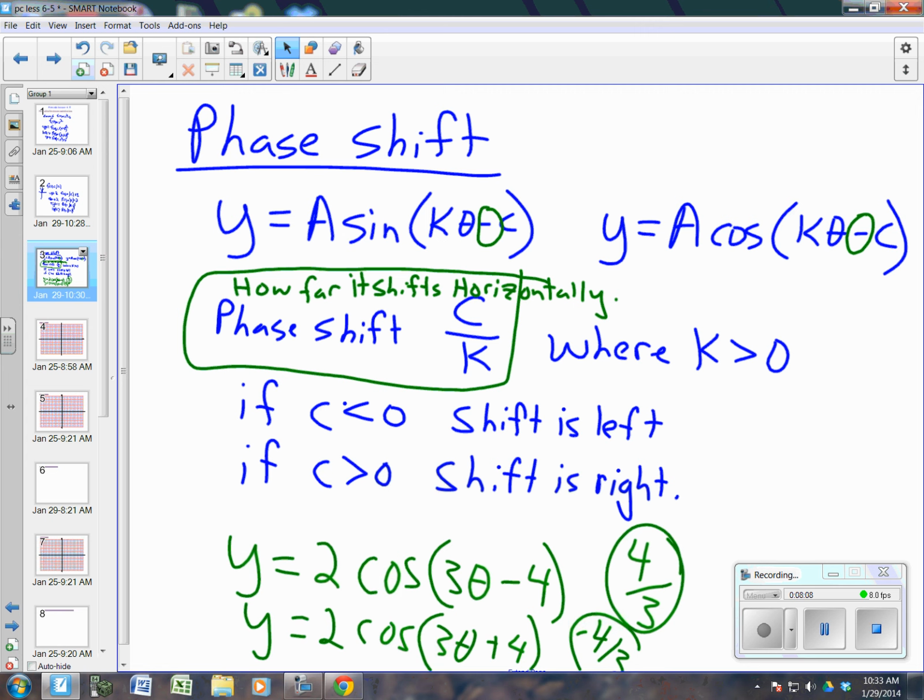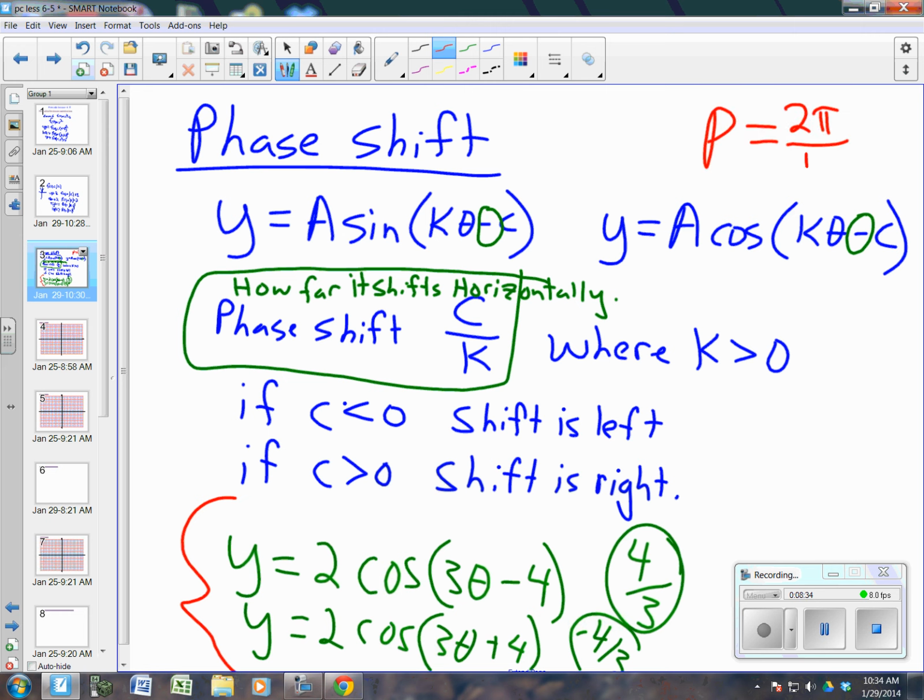Now, let me ask you this. What is the amplitude of these two functions down here? Okay, the amplitude is 2. That means it's going to go up to 2 and down to -2. What is the period of this sine function? Not 3. How did you find period? I gave you a formula for period last time. What was it? Period equals? That's right, 2 pi over k. What's k? So, yeah, k is 3. So the period of these is 2 pi over 3, both of them. In other words, one period is going to take place between 0 and 2 pi over 3.